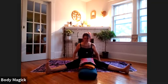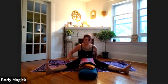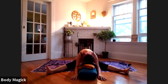Fingertips next to the hips, lengthen the spine. Hinge at the hips, begin to fold forward and walk your palms forward. If you can, drop your forearms to the earth, bring yourself down to the pillow. If you're up high, don't worry about it. You do not have to fold deeply forward in order to appreciate or get anything out of this posture.